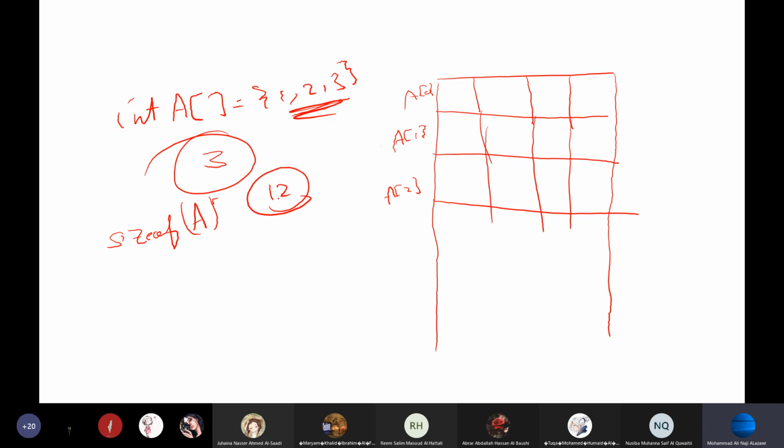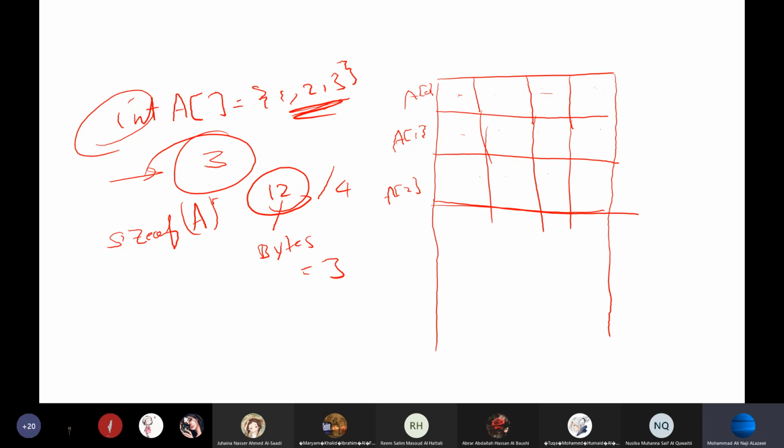Why? Because it gives me the size in bytes. It will find 1, 2, 3, 4, 5, 6, 7, 8, 9, 10, 11, 12. So this is what I got. To get the number that I want, which is 3, I'll divide it by the size of the type of the array, which is integer, which is 4, and I'll get 3, and this is exactly what I'm searching for.